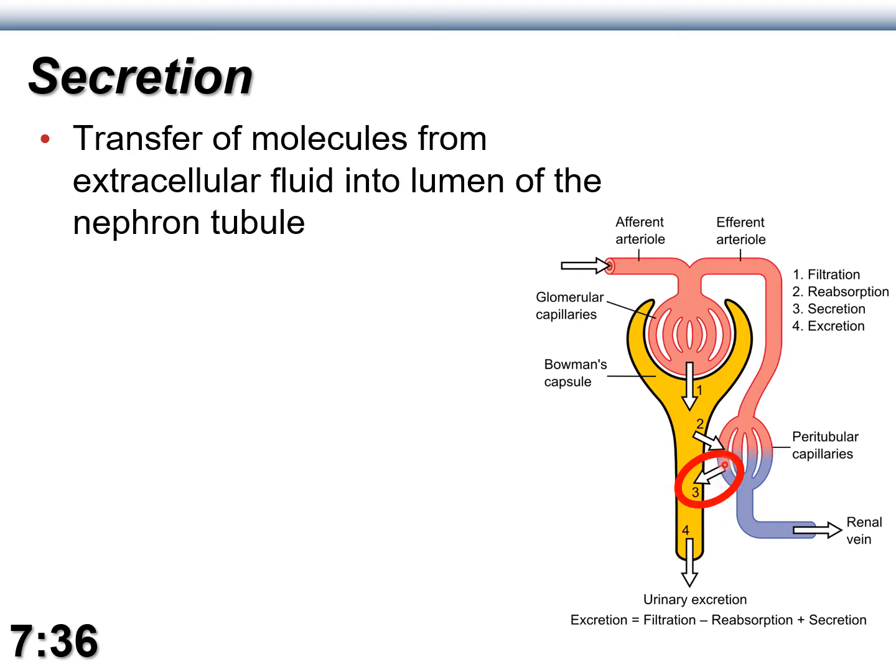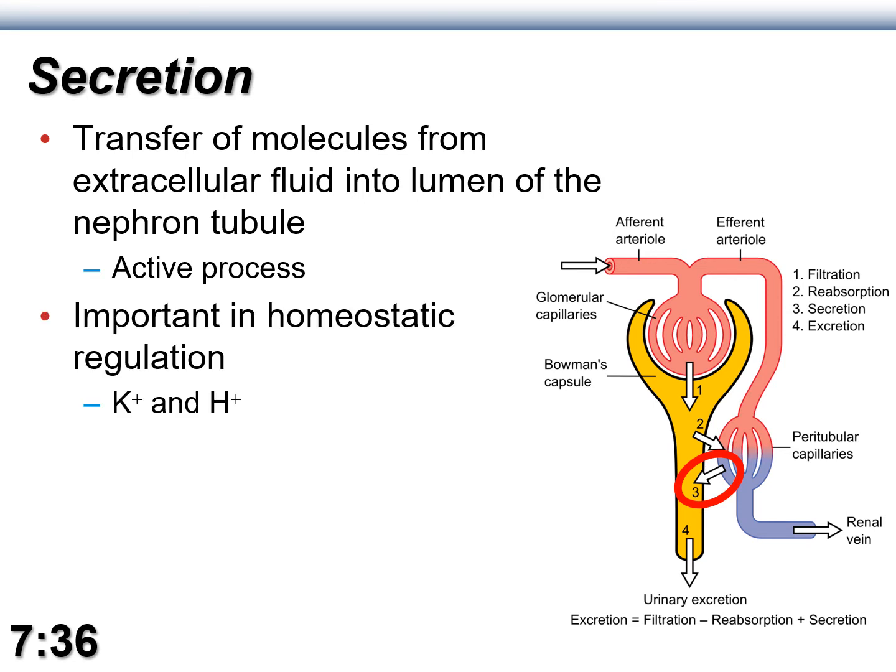But now we're going to work on the secretion. This is the active removal of things from the peritubular blood into the filtrate to be excreted. It is an active process. You're using enzymes, you're using energy to do this. Oftentimes it's involved in, for instance, acid-base regulation. So when you look at some of those figures earlier when I said acid-base pH, when we're secreting protons or we're regulating potassium, those mechanisms are very much at play in the secretion mechanism.